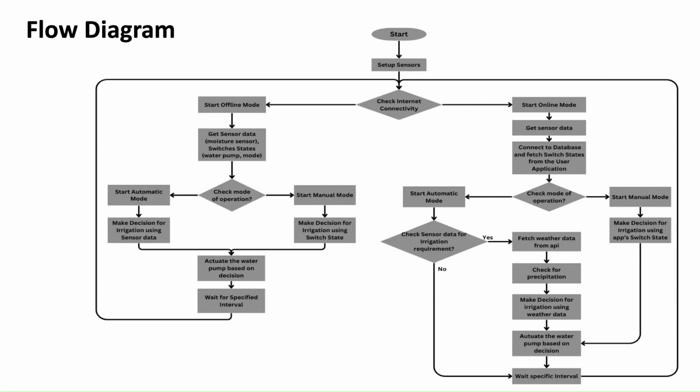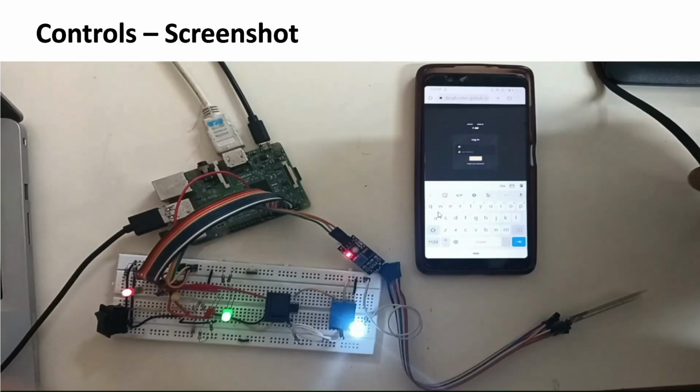Next we go for the screenshots. These are the overall controls we are providing. These are the circuits, and these are the controls we are providing in a web app. And this is the Raspberry Pi, in our case the controller device, and the moisture sensor for sensing the data from the field. But in real time, there will be an array of sensors sensing the field data. But for testing and prototyping purposes, we use only one sensor.